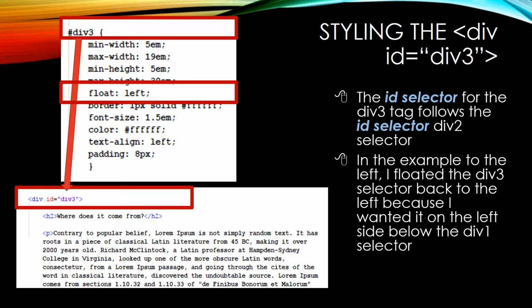Now note, you might have to do some adjustments with your min width, min height, and max height to get the div 3 to fit where you want it to fit. Also remember that my coding might not match the coding on your Notepad++. So you're going to have to figure out how you want this to look. Remember, these are just examples.